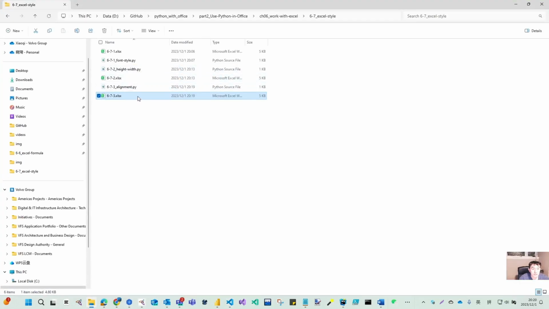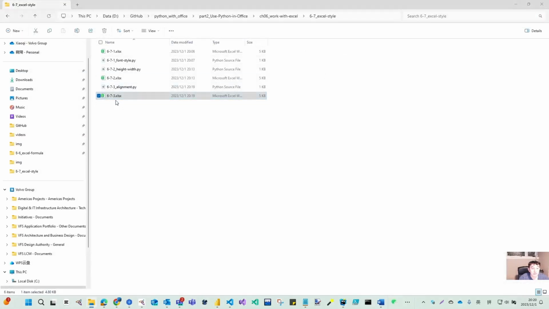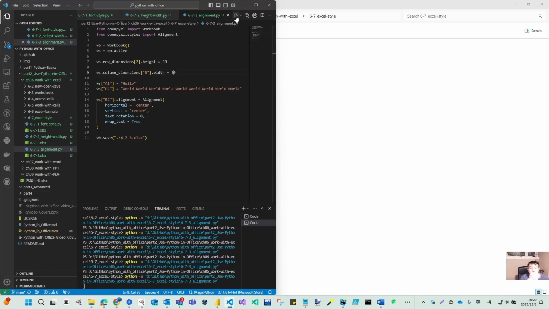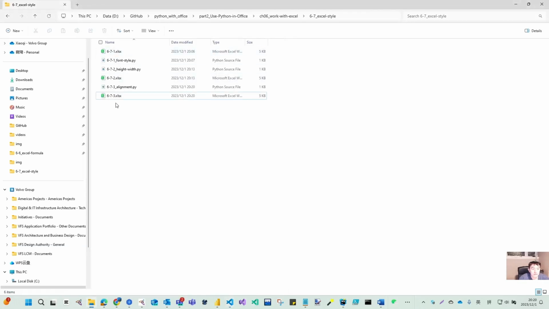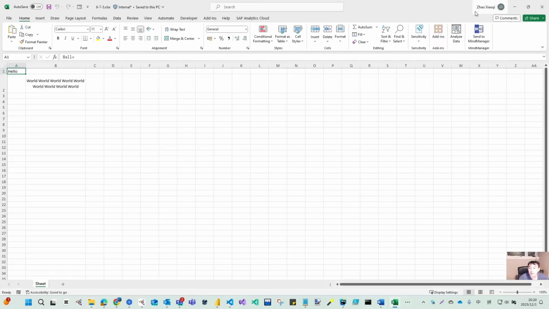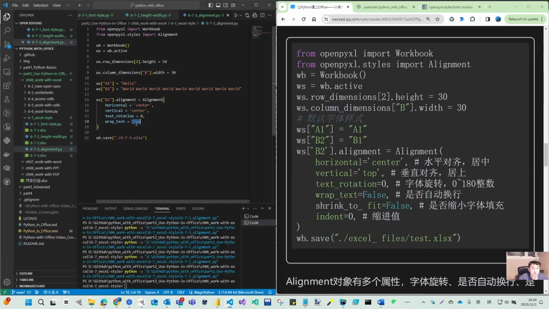Let me see, you can see it's turned, but not quite the same. So let me go to this 30. I want to see it has several lines, repeating and then going to the next line. So that is wrap text. And if I set wrap to false, then it just extends.